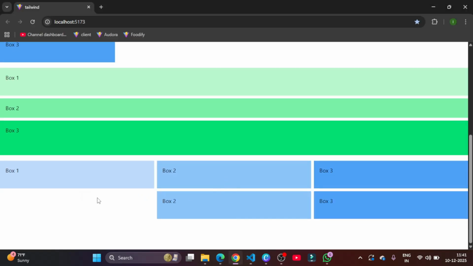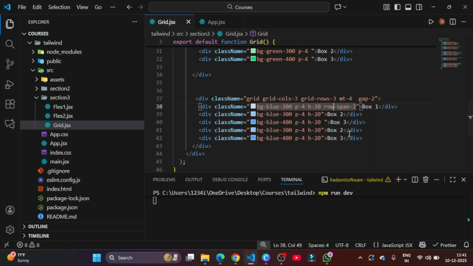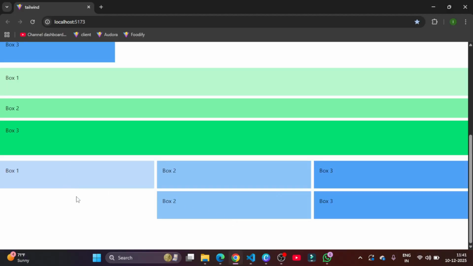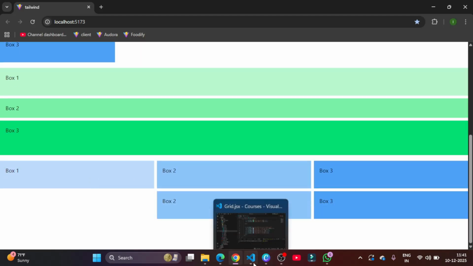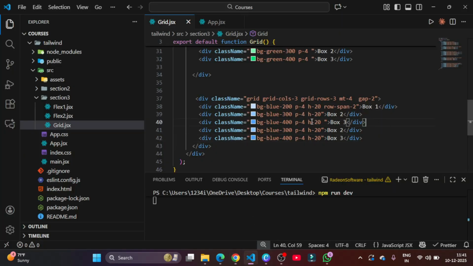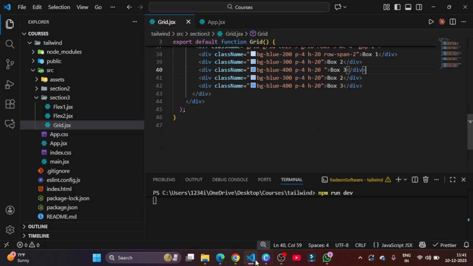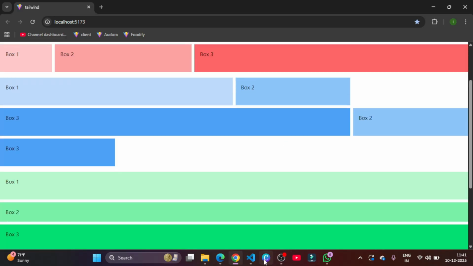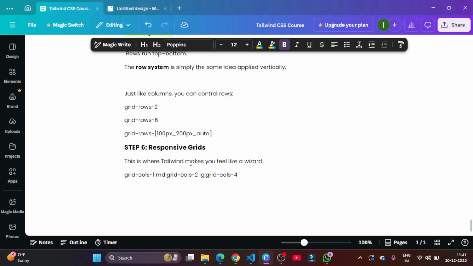Now, all right, so this is a 3 column, and we have 3 rows. So like yeah, grid 3 rows. If you look at the first div, first box, row span 2, right? And these are just the same. So this is just a simple UI, but you have to change it based on your requirement, right? So these are the fundamental things, nothing else. We have just a responsive grid.